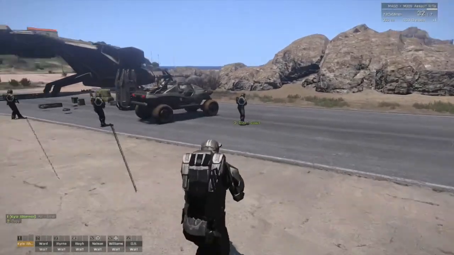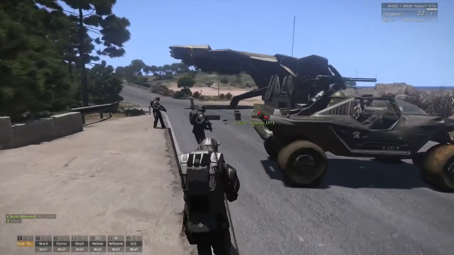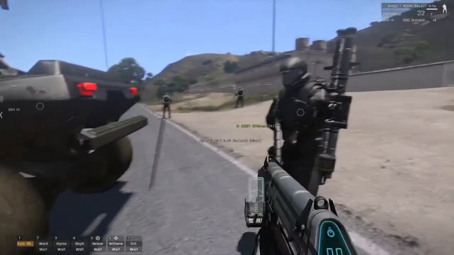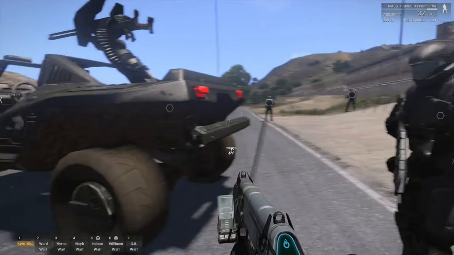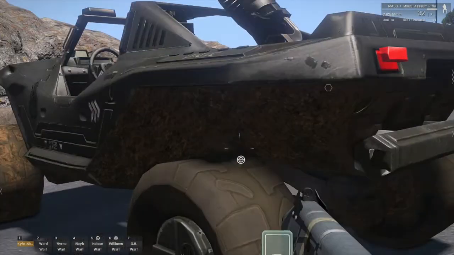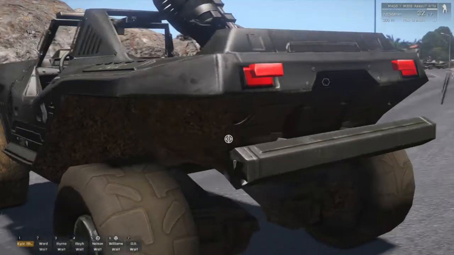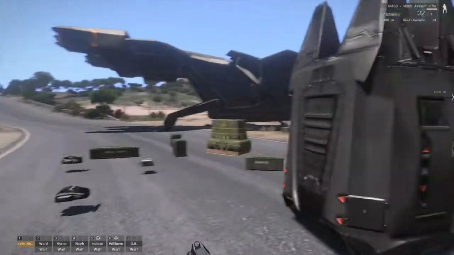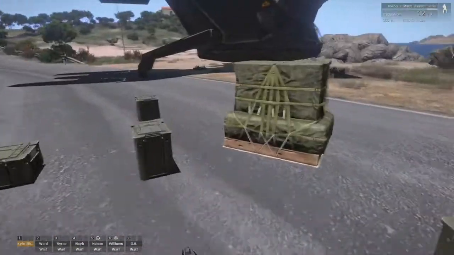I love ODSTs. Ignore the broken shadows. I think that's one of the known bugs, which is nothing I can really do about. But yeah, it's pretty cool, if you ignore the clipping of some of the items through the guns and things. Why's the Warthog got dirt underneath it? It's a dirty hog, you know? Fair enough. It's been up to all sorts.